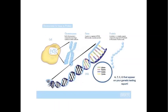And I really think in order to understand the genetics of HPP, we have to take a step back. So if I can have everybody remember back to biology class in middle school or high school, when we're learning about how the body is made up, we know that the body is made up of trillions and trillions of cells, okay? And so every cell that we have, be it a cell in our bones or our teeth or our kidneys or any of the other tissues that Stephanie talked about, those cells all have what are called chromosomes inside of them.